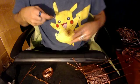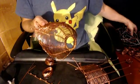Where's the other shoulder pieces? They're right here. There's this one here. And this one here. I'll probably still work on a matching set for this stuff. But as soon as I did the other side to this one like this, I was like, oh man, I really need to up my game, like increase the ante. You like this shoulder better? Yeah, I like it too, that's for sure. We'll see how this one turns out.